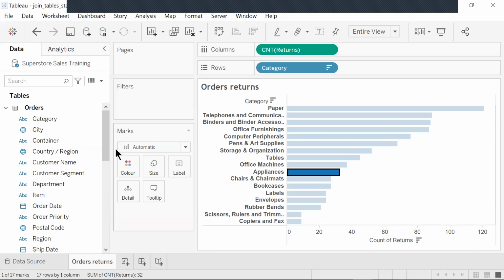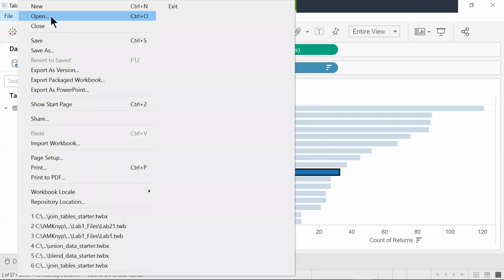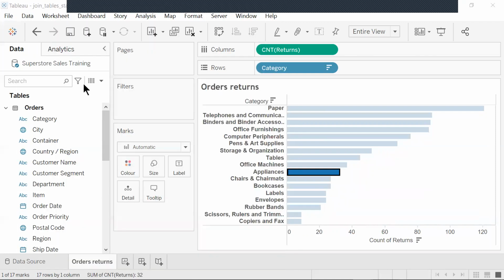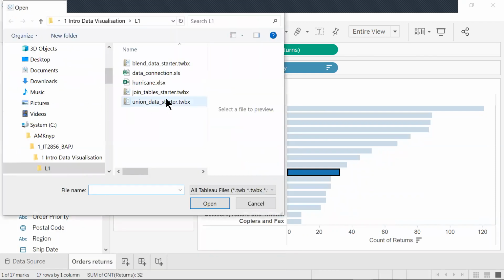Now we're going to blend the data from the other source. So now we're going to open another workbook. Blend data workbook.